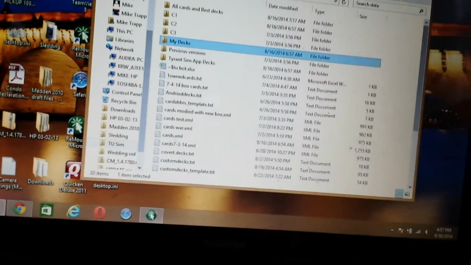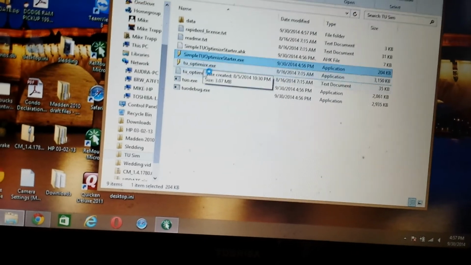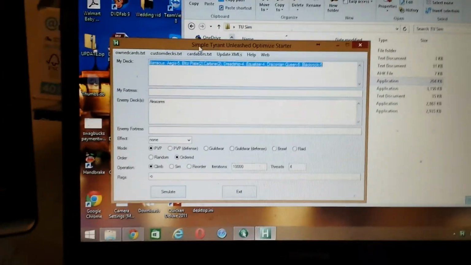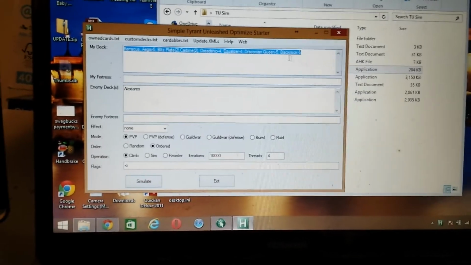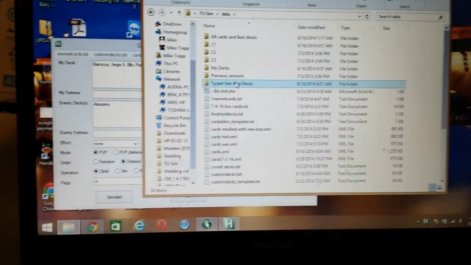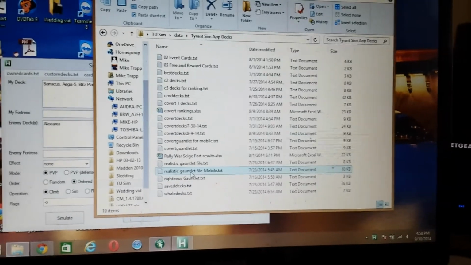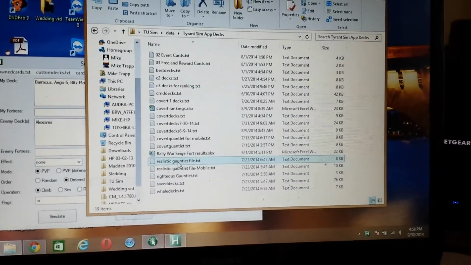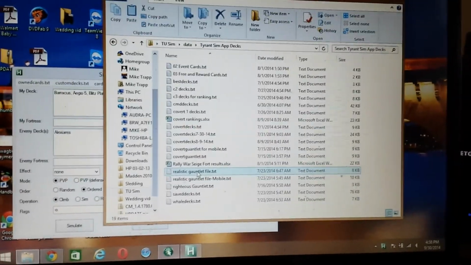So what I'm going to do is go back one level, and then you open this by clicking on this button. And then this brings up the actual sim. What you need to do before you start doing any of your sims is you need to get the file from me or somebody else, which is the real gauntlet that is being used. And I see I've got a TXT file, and this is the mobile version, the one that works on the mobile that is online. You just have to ask for it.